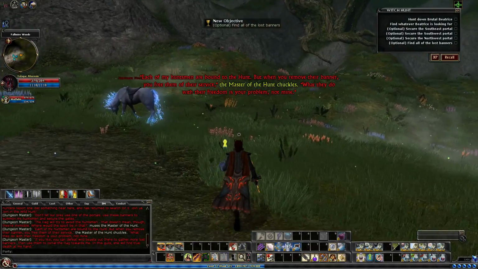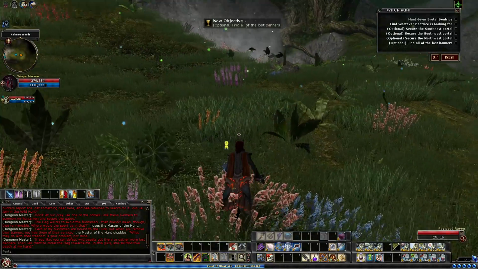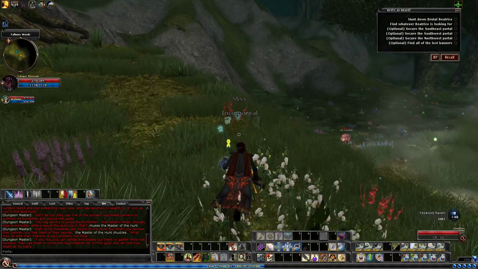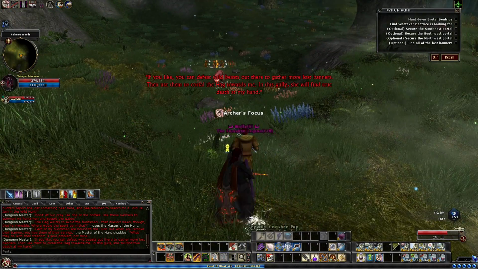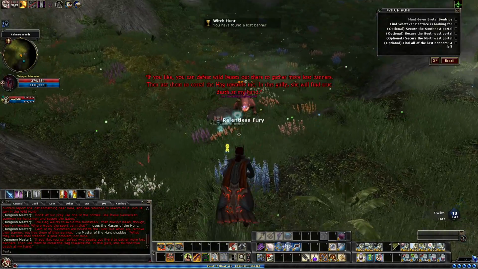Alright. So from this point, just head to the back here. And just right here you will see a named owlbear, an orange named owlbear. These are the ones that have the lost banners.